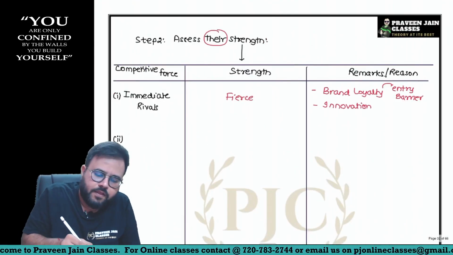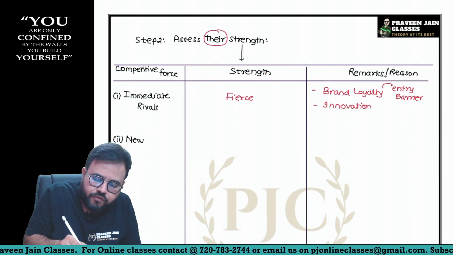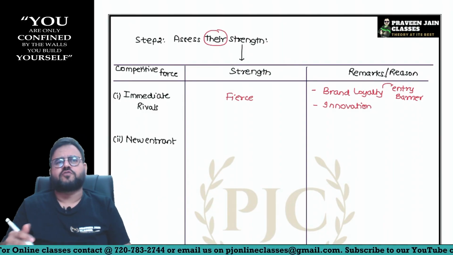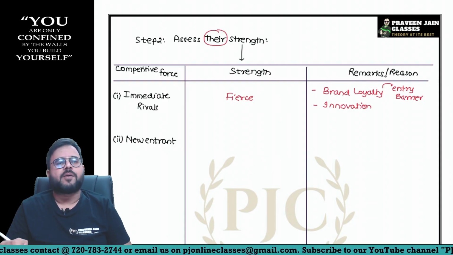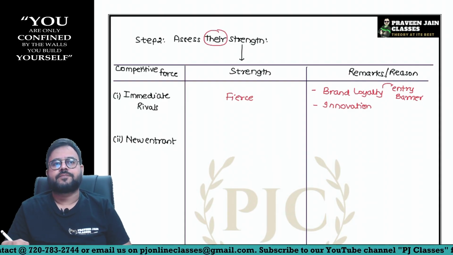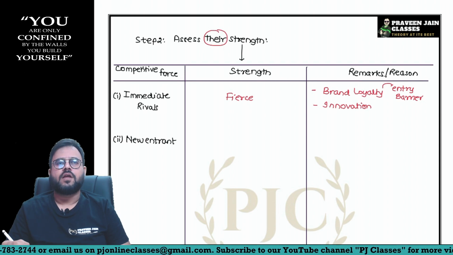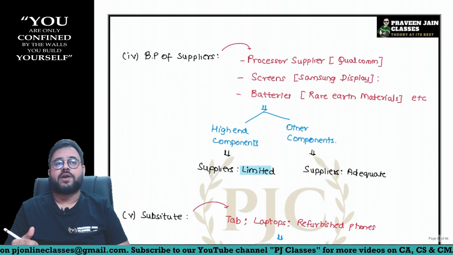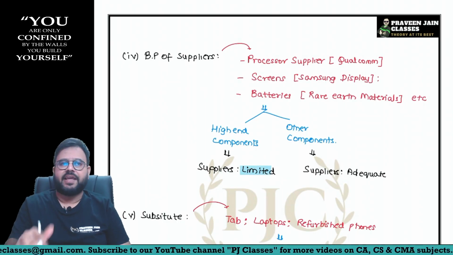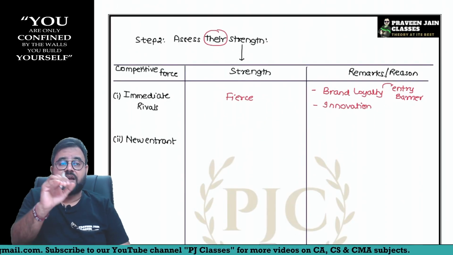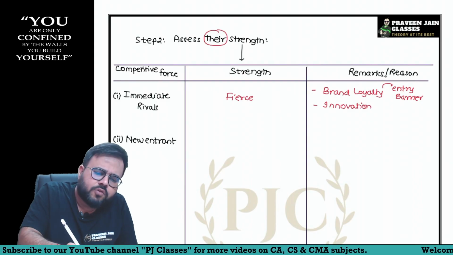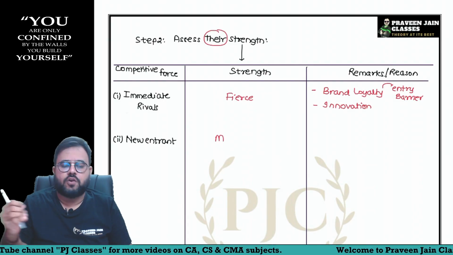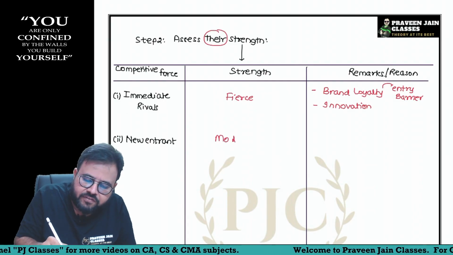New entrant. Now tell me the competitive force of new entrant, sir. Do you think a fierce force will be there? Every day a new entrant will come, sir? I don't think so, sir. Every day a new entrant will not come. Reason, can I say heavy capital is required, R&D is required. So every day a new entrant will not come, but still entrants are there, matlab new players are coming. So let us say competition is not that high, not that low. Let's say it is medium, average, so moderate.